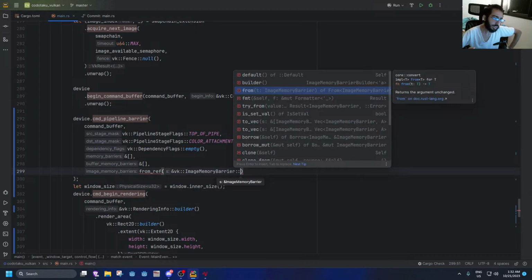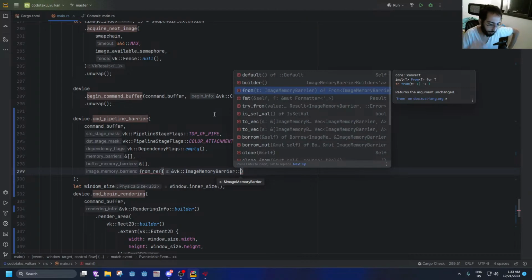It would essentially not allow a command to run or some stage to run until what comes before it reaches a certain stage. And at the same time it can transition the layout of the image, for example.